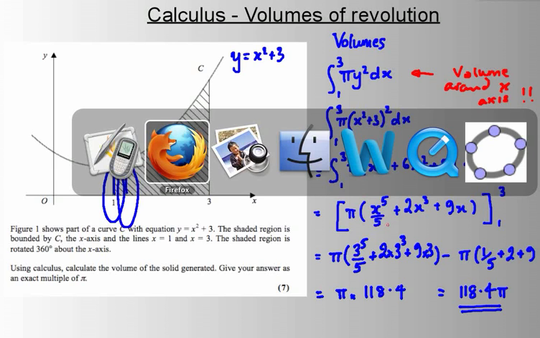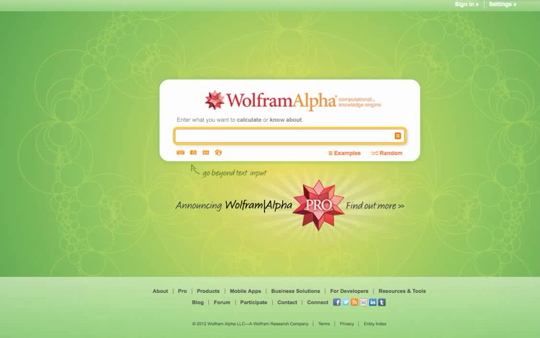I'm going to check this by using Wolfram Alpha. So I'll go online and simply ask it to integrate pi times x squared plus 3 squared between 1 and 3, and let's see what it tells me.